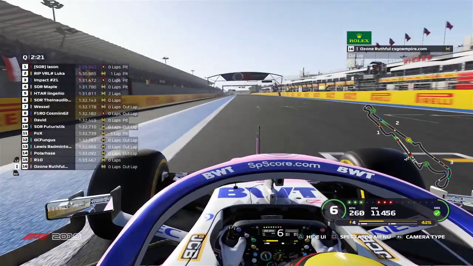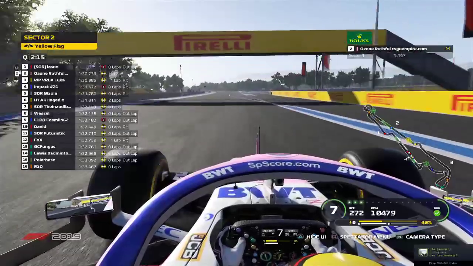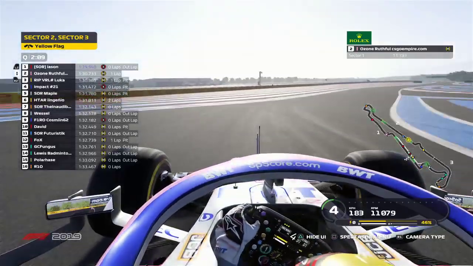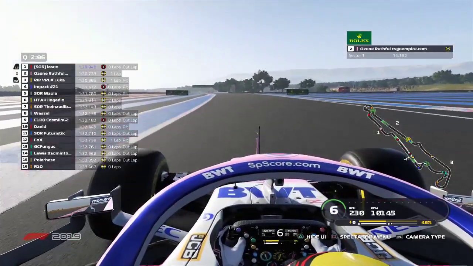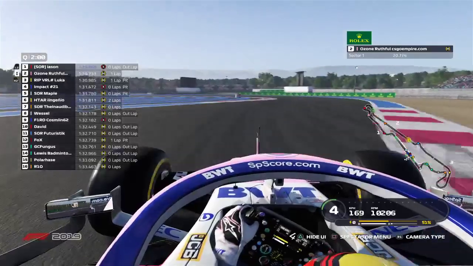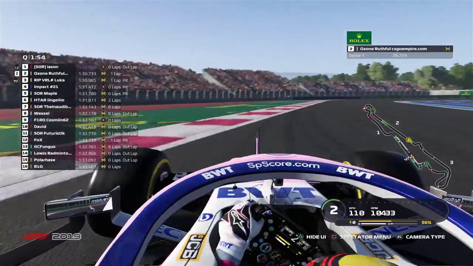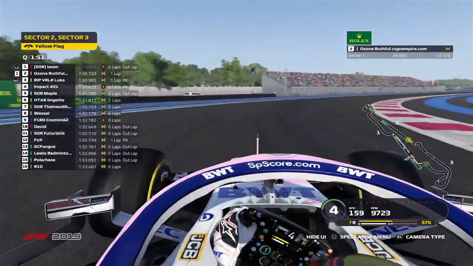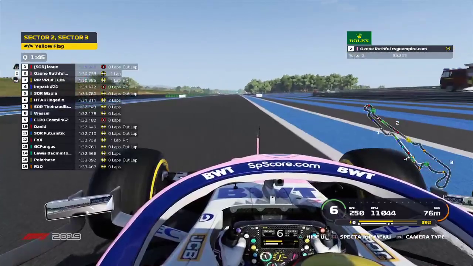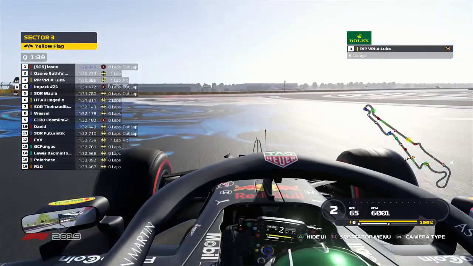DRS activated, he will come across the line to set a 1 minute 30.7, so that is definitely P2. P2 indeed. Yeah, it was Luca. He just went to the pit, so. So that's second place taken away from Impact, or Luca I should say. Well, both of them, they were in P2 there for a brief moment.